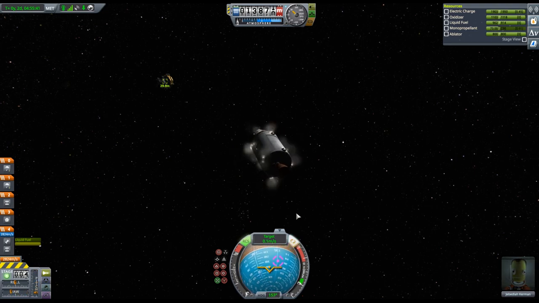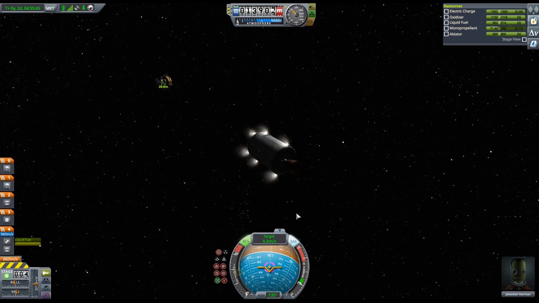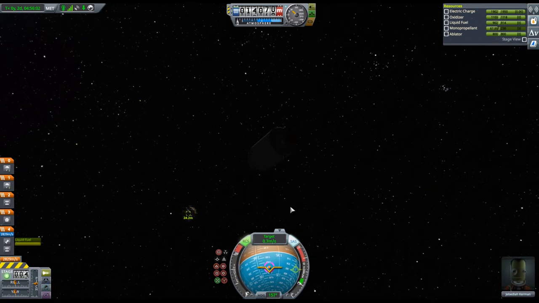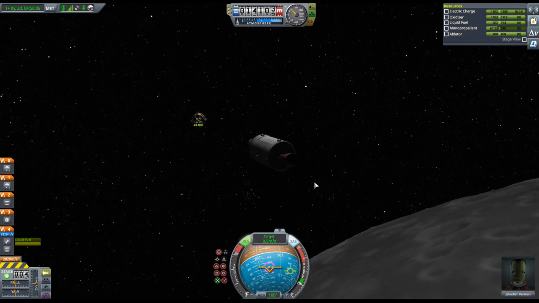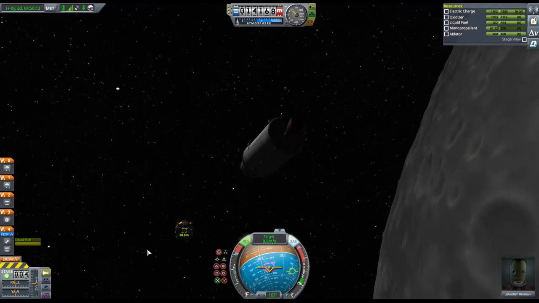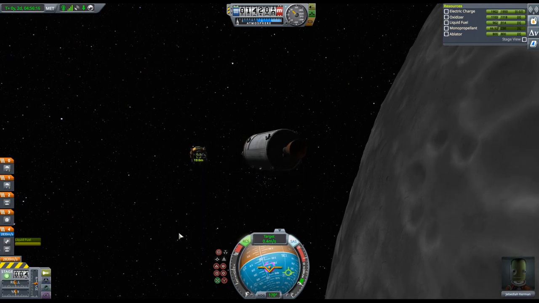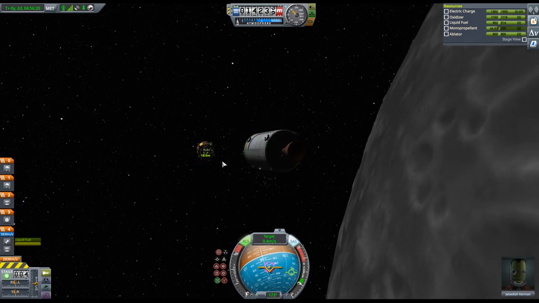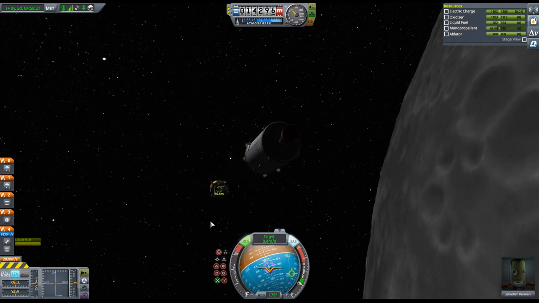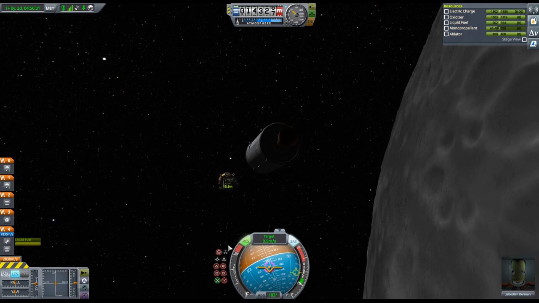So, target. And then I want to move this way. And forward. Bit of a challenge playing this without mods, because there's a docking alignment indicator mod that you can get. There we go. Wait, no, that's still not what I wanted. Anyway.